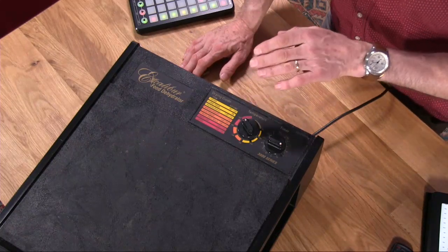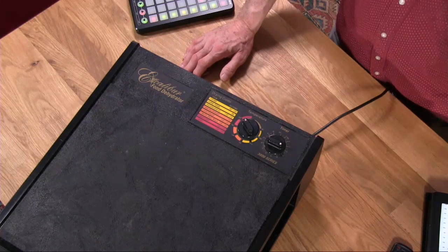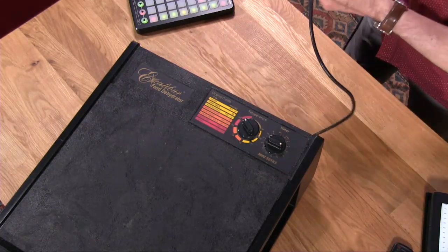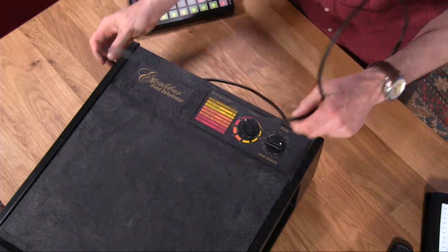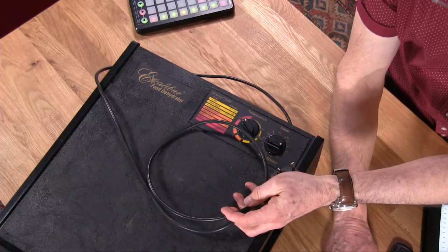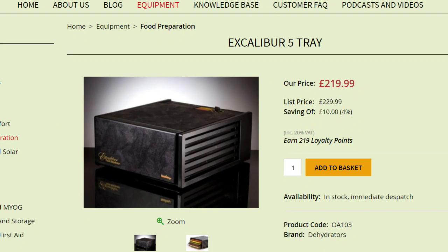The range of temperatures that the Excalibur offers allows raw foodies. Yeah, so it's basically raw foodies. People who like just raw food really love the Excalibur because it dehydrates at a much lower temperature, and so doing it, food maintains more of its enzymes. So a lot of people much prefer it for that reason. But it is £100 more than the Stockley.